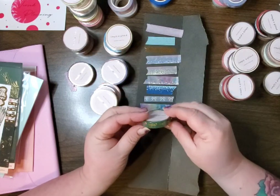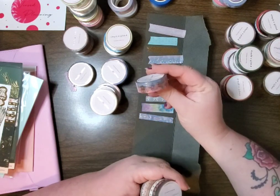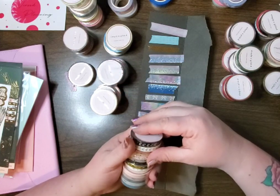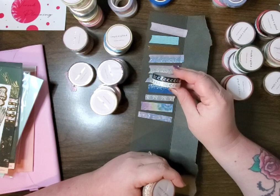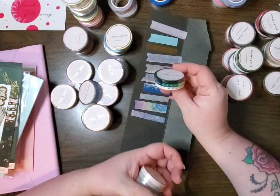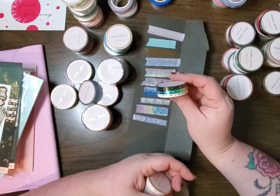So I have a set. This is green with gold holo. This is a passport washi with the Japanese pagodas on it and the cherry blossom trees. Very pretty. This is black and white with swirlies, and they're in holo foil. This is the neutral tone set with rose gold stars. This is a rainbow set, so it's black with rainbow bows, rainbow foil with white bows, and white foil with rainbow bows.